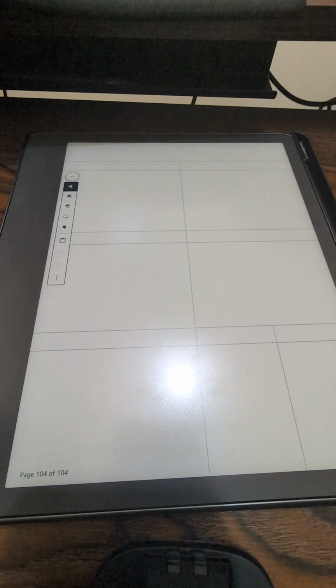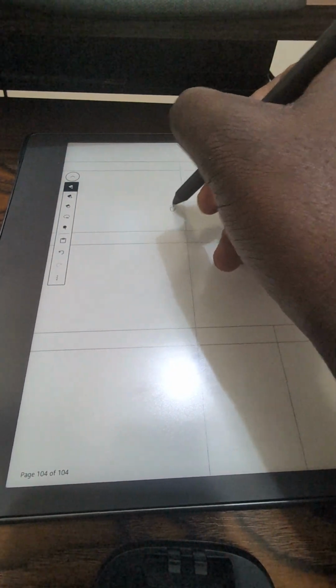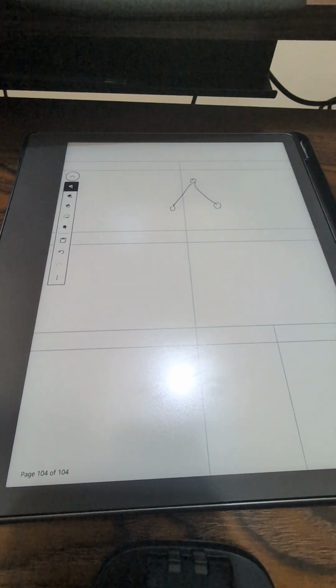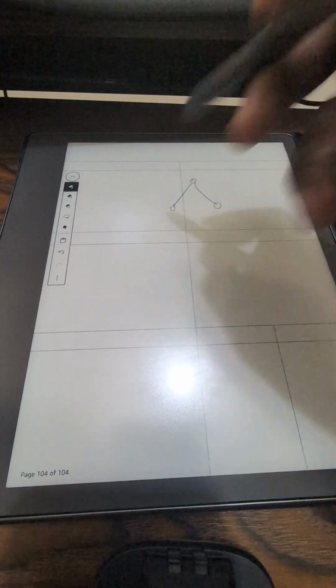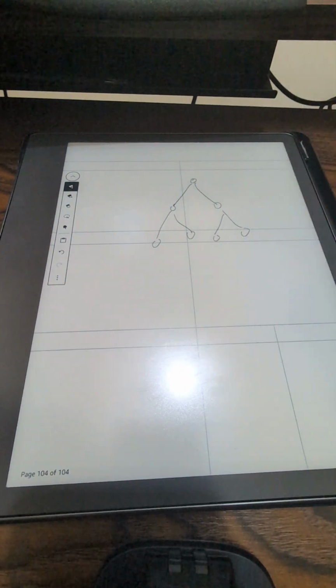Just because it's a data structure, it means that it is generally abstracted. So for the sake of simplicity, I'm going to start with a very simple graph that maybe looks like this. This is a type of structure called a binary tree, but it will be useful for our illustration here.